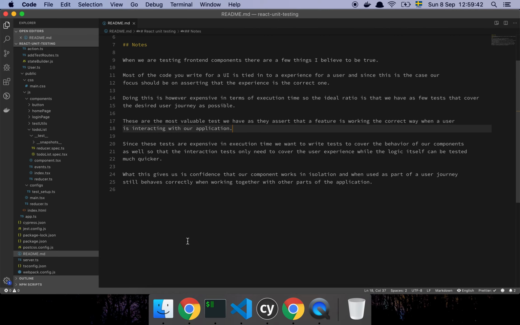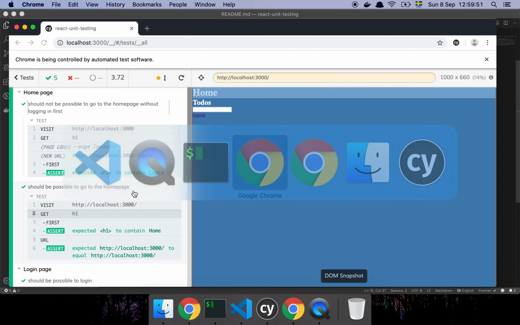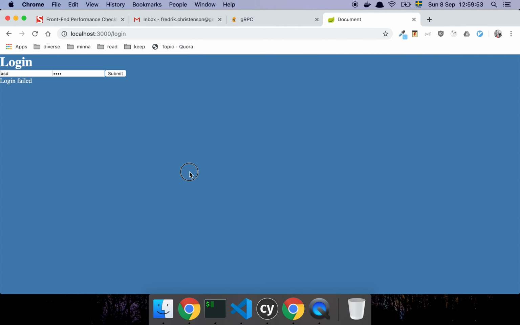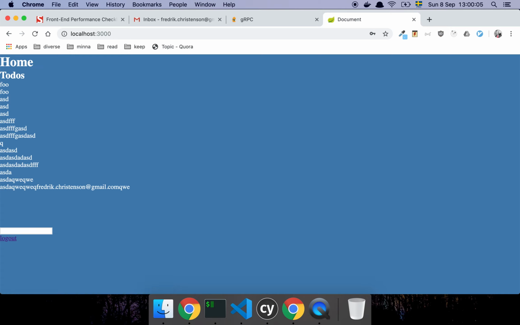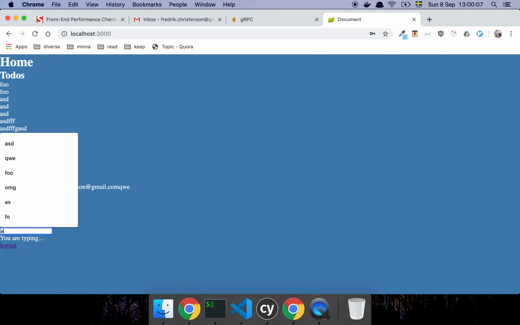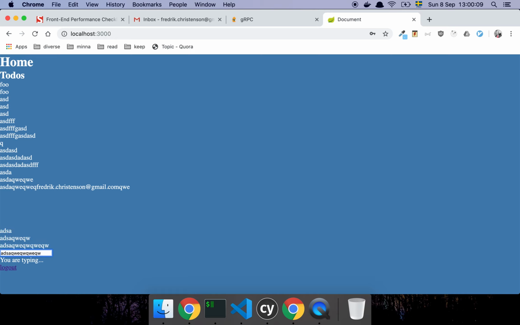So I'm going to show you a few thoughts that I have regarding this that have been very helpful for me. Let's have a look at the application first and foremost, just to give ourselves a frame of reference. So I have this amazing application here that I refresh, and you see that I can input some information, and I can see that my login failed, or I can actually log into the thing, and then I see my amazing little application where I can input some stuff to do, and then I can hit log out, and I'm actually logged out again.